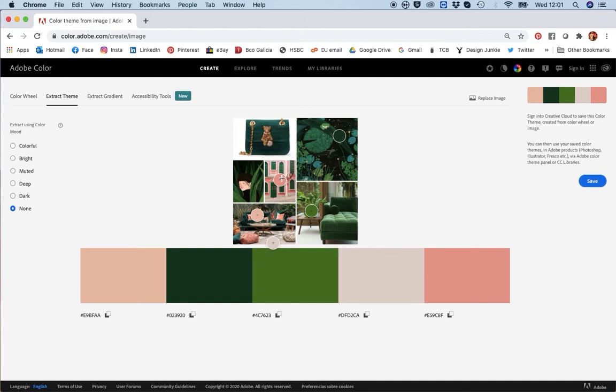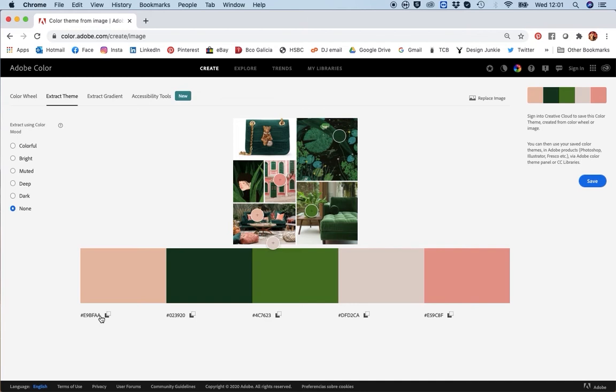So here, for example, I have my final color palette that I decided. You can download this and then create another option, another options, and then you can compare all these options and decide later on. What is important here is the colors, they have a number. This code is a number which is identifying this color with Pantone.